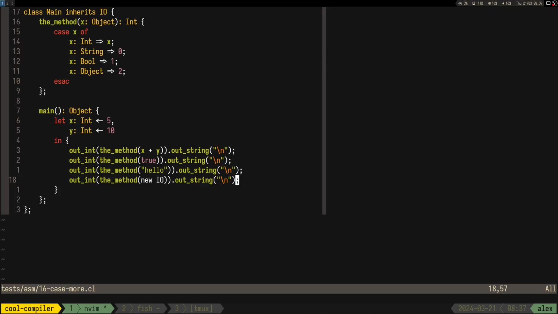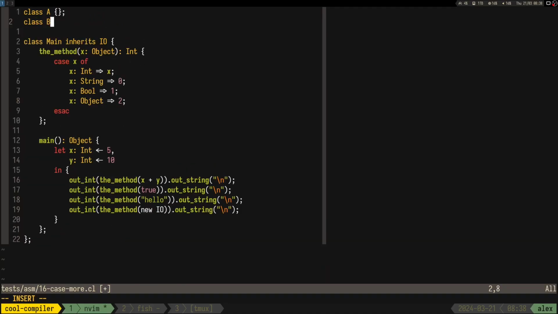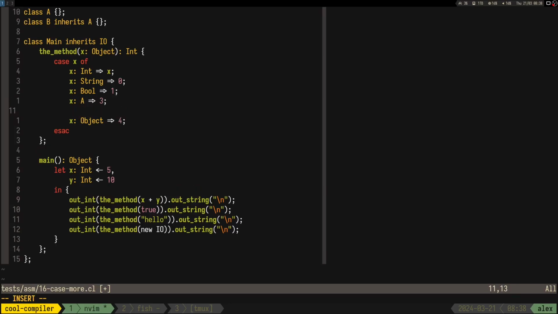Even if we had, let's say, let's make another test. Class A doesn't have anything. Class B inherits A, and here we say something like if it's A, we do 3. If X is B, we do 3 and 2.